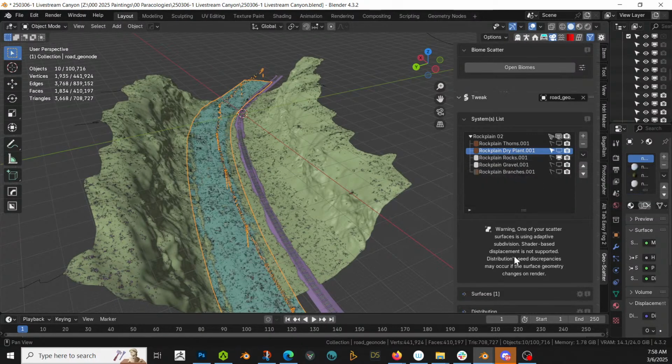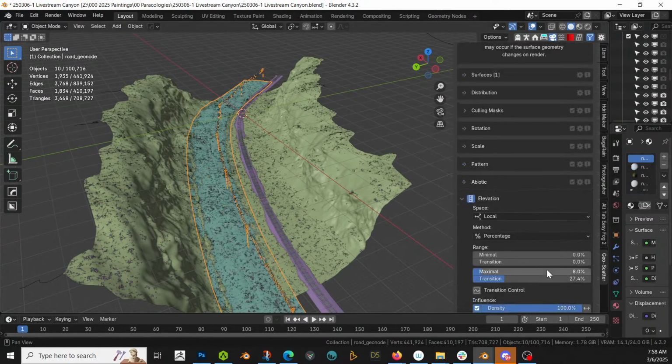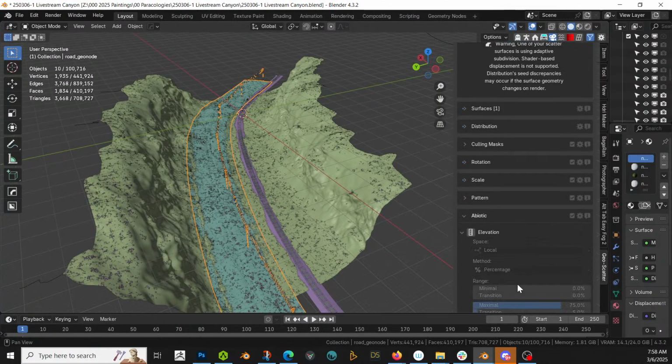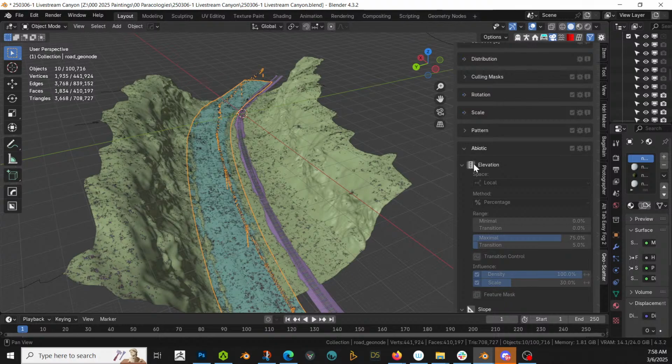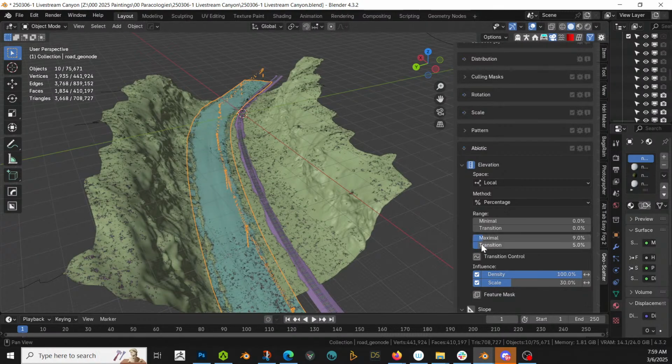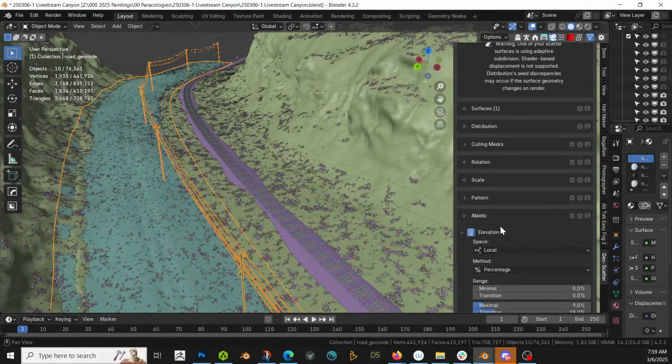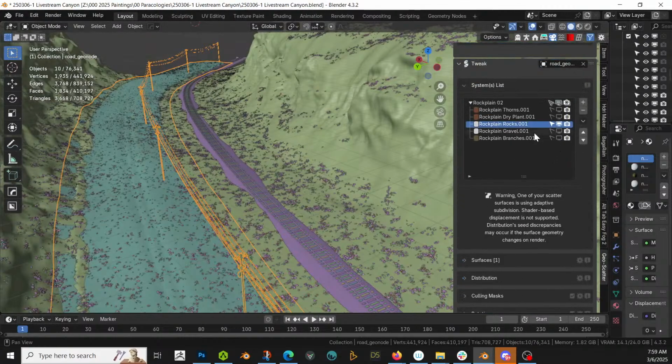Rocks. We're going to go with... I have to switch over to the rocks. Come on. Elevation. 9%. Oh, 100. Maximum of 9 for the transition. To go some rocks other places too. This path is going to be beat up and old, but that's fine. That might be a few too many rocks. We'll see.